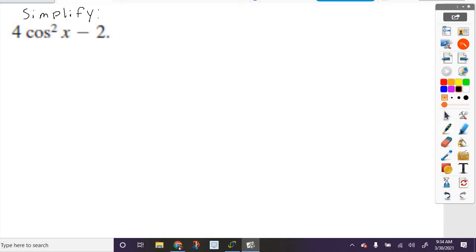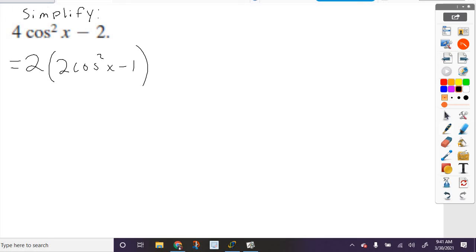So notice that my first thing that I see is that I can factor out a 2 from both of those. So if I factor out a 2, we're left with 2 cosine squared of x minus 1. And you might think, oh, that's our Pythagorean identity. But be careful, because that 2 is with our cosine squared. So we can't just get rid of the 2 or just stick a 2 in front, because my 1 doesn't have a 2 either. So we can see that it's not our Pythagorean identity.